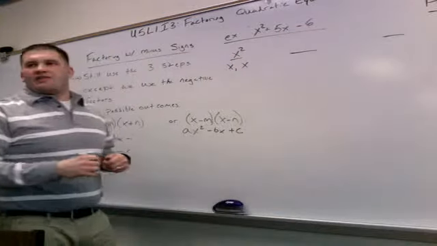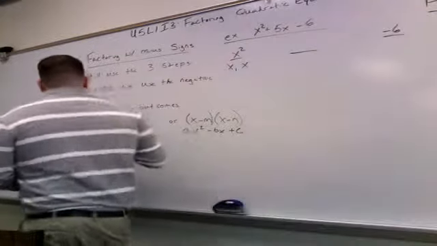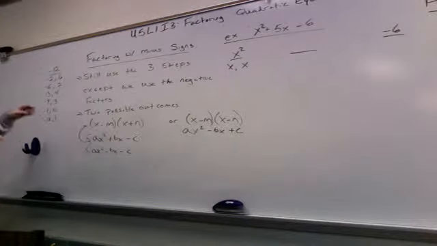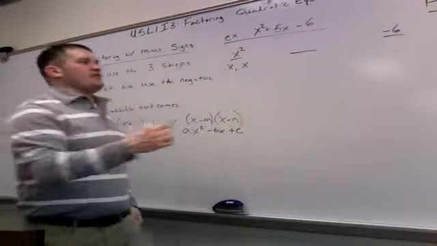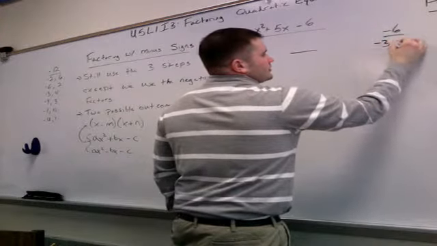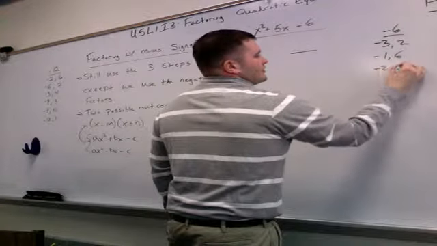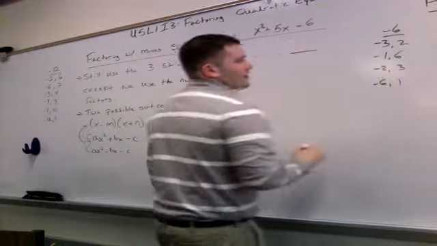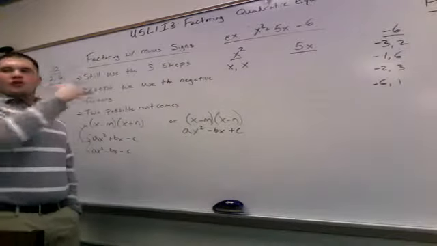So what's my c term, 5 or negative 6? Negative 6. Now my c is negative. So that means it should be like this, right? 1 negative, 1 positive. So when I write down my factors of negative 6, I need to have 1 negative factor, 1 positive factor. So what's a factor of 6? It's got 1 negative, 1 positive. Negative 3, 2. Negative 1, 6. Negative 2, 3. Negative 6, 1. Right? Our middle term is 5x. So we have our factors written down, right?